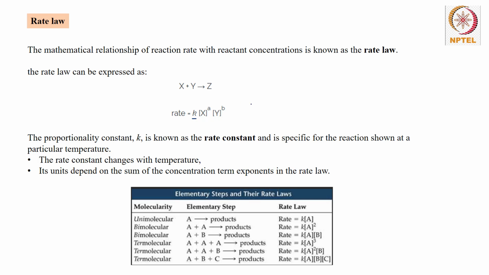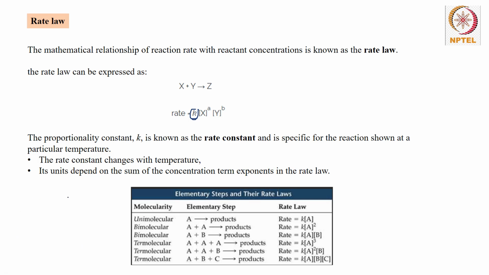In case of the room temperature reaction, the reaction is slow. But in case of the high temperature reaction, the reaction is fast. So the reaction is controlled by the value of K. From that we get an idea that at different temperatures the value of K is different. So the rate constant changes with temperature. If everything is the same and you just change the heat, the rate constant changes with the temperature.